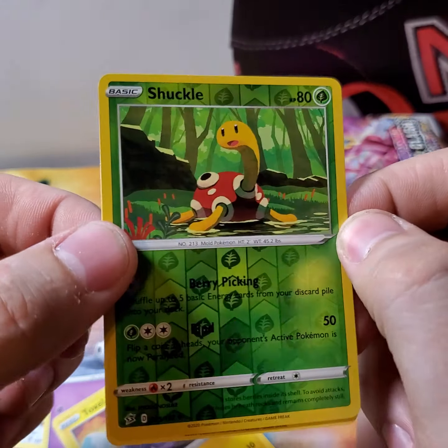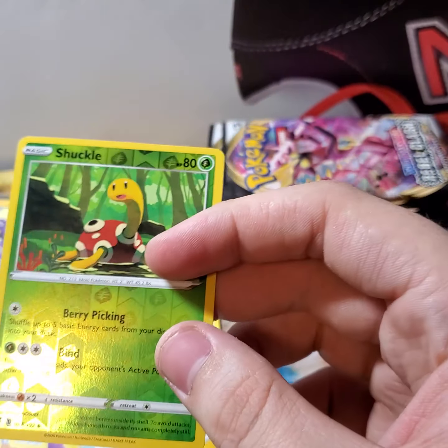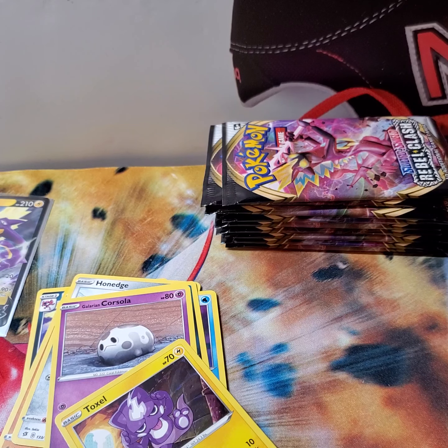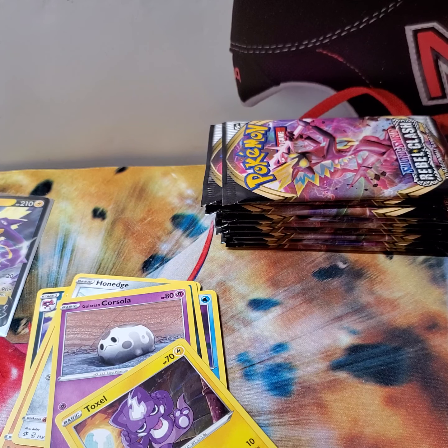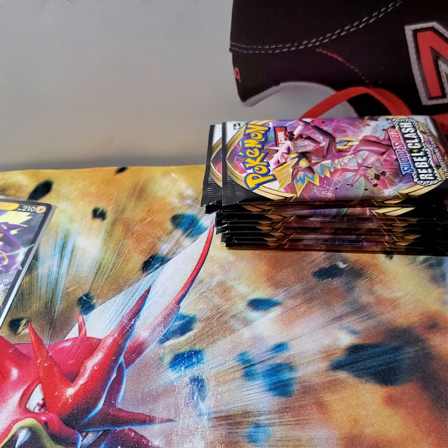I really love me some Shuckle. And Glaring Berserker. Not too shabby. Let me move that out of the way and see if that stops that rattling, because it was getting annoying. I think it was my picture frame rubbing up against my wall.